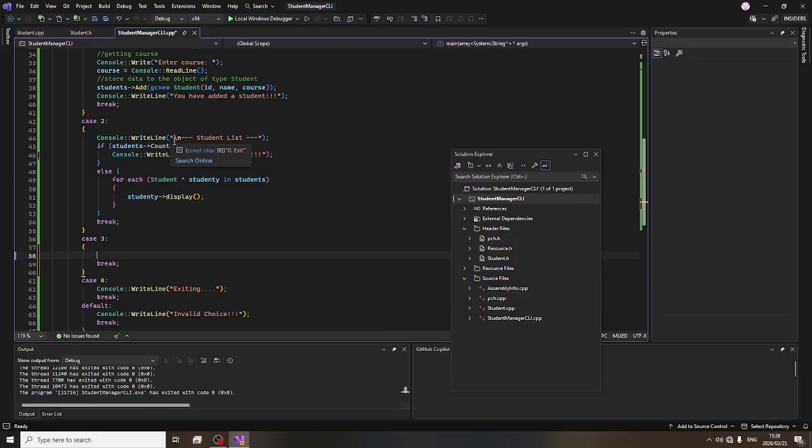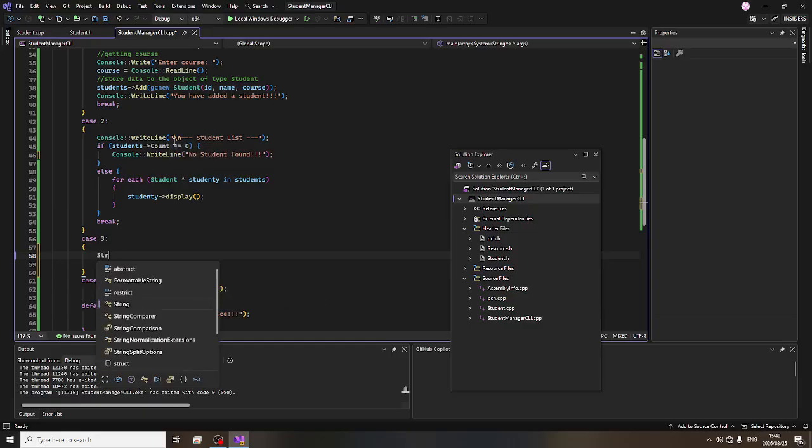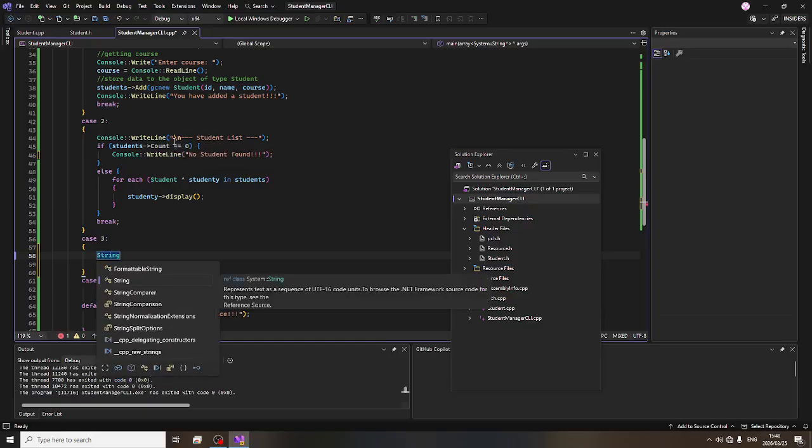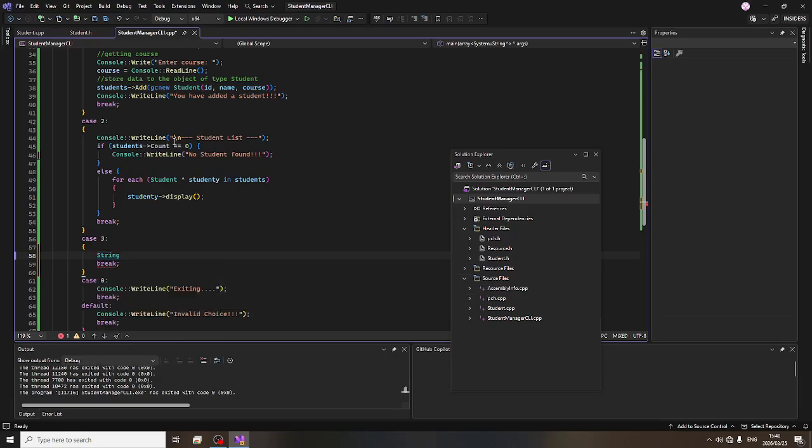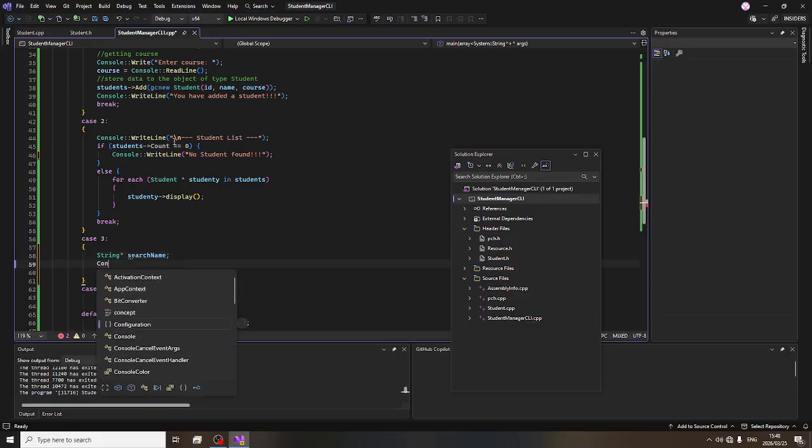It's going to be a string to hold whatever the user passes to search. Don't forget the handler, which we'll call search name. It's just a string to hold it.